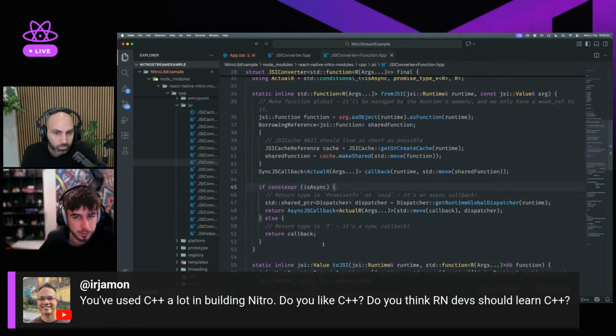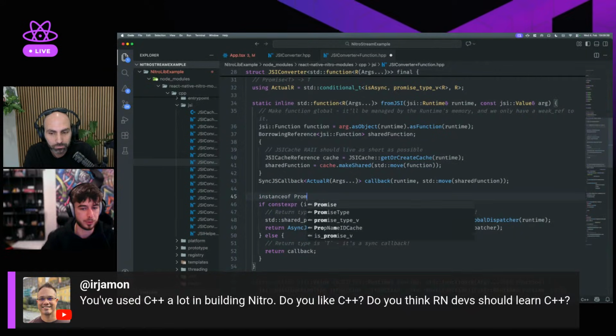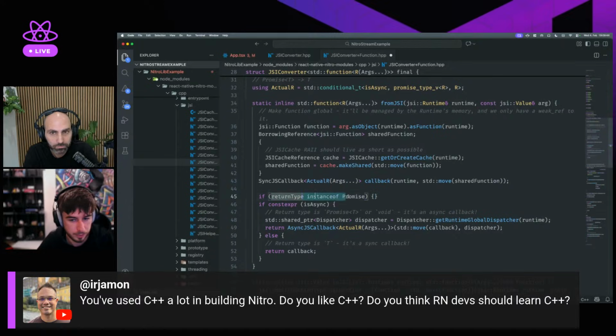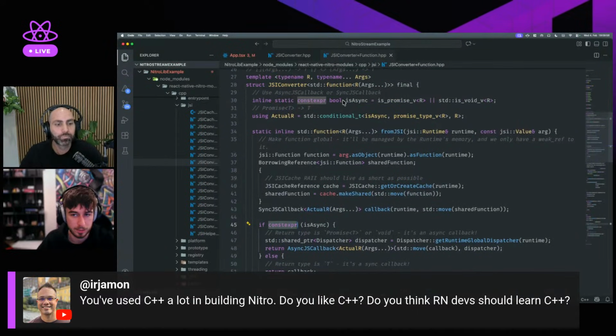So if you have a lot of those based on type inference, on reading, on understanding the types, you eliminate all of the cost of type checking and move it all to compile time. Whereas in JavaScript, you need to do something like return type instanceof Promise, stuff like that. So this is what you would need to do in JavaScript. And even in Swift or Kotlin, you cannot do constexpr branches. This is more powerful than a preprocessor as well, because you can actually write C++ code in here. You can do so much stuff on type inference.